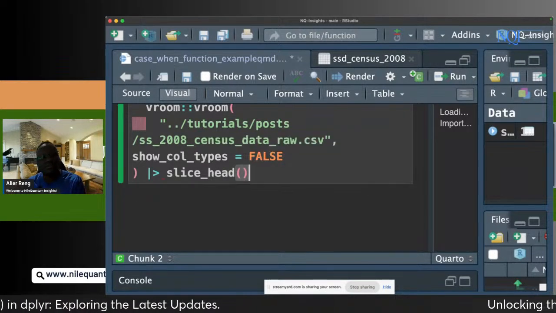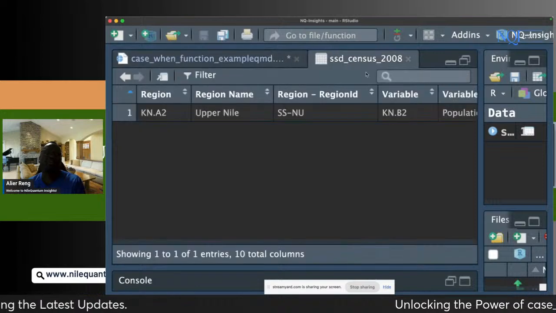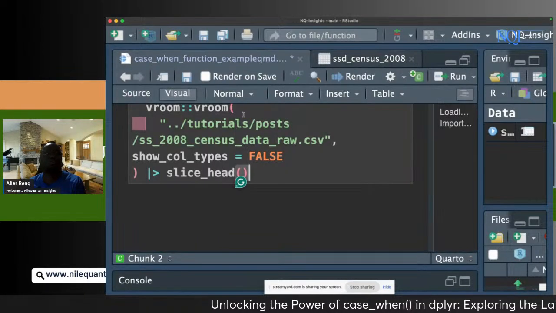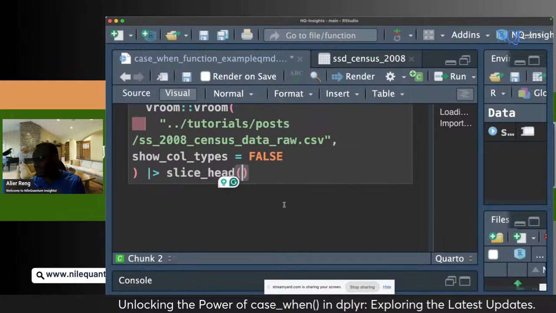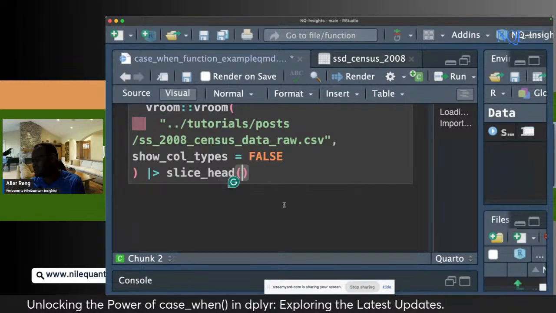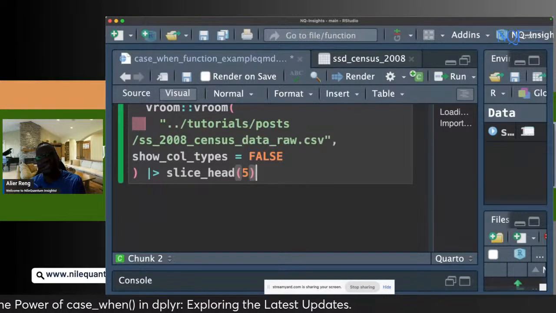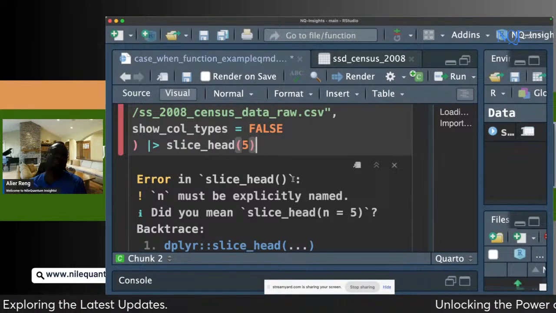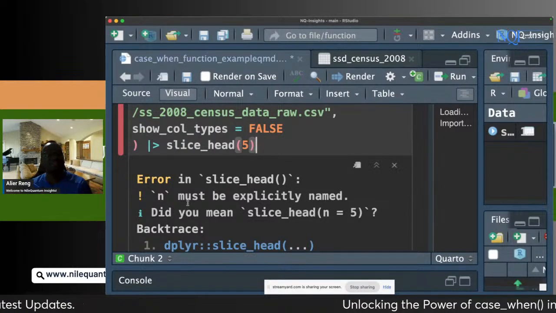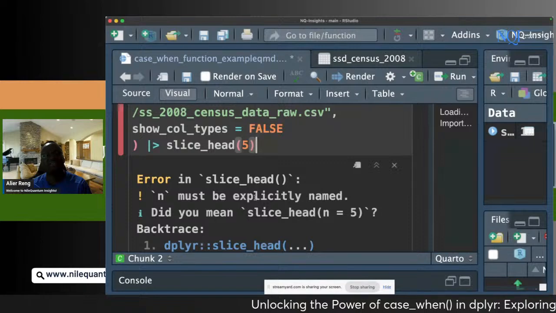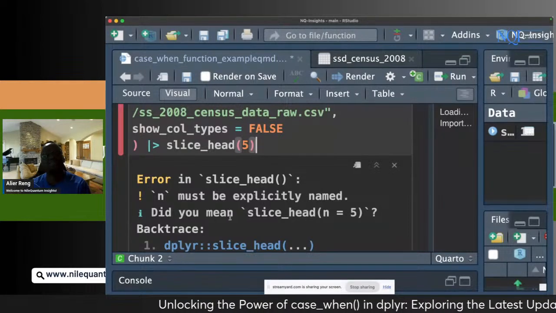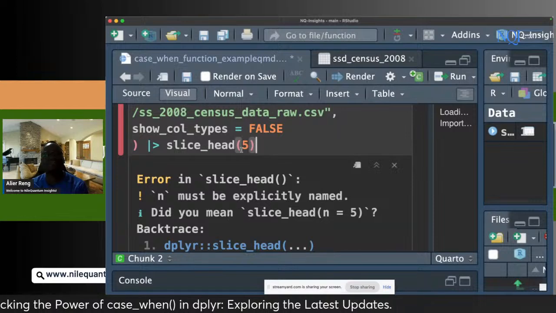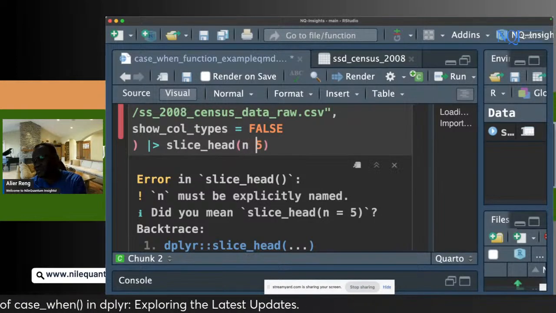But if I call it like this and come here, it's just going to show me one row by default. So what we need to do here is tell it what we want to see. So let's say 5. Okay, it is now giving me an error saying n must be explicitly named. Did you mean slice underscore head n equal 5? Yes, that's what I meant. Thank you for the reminder.